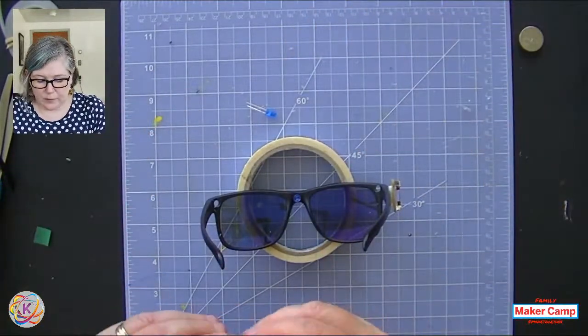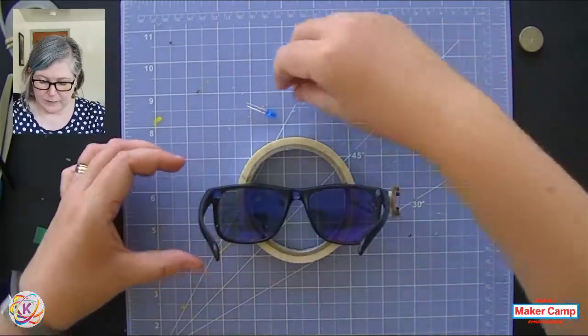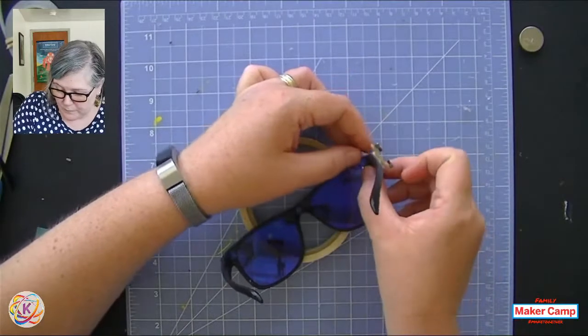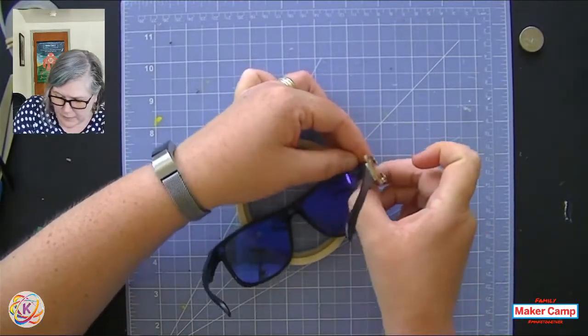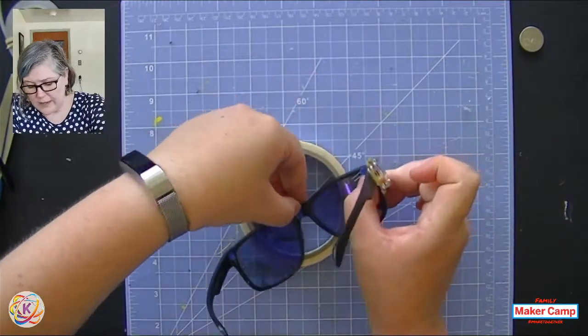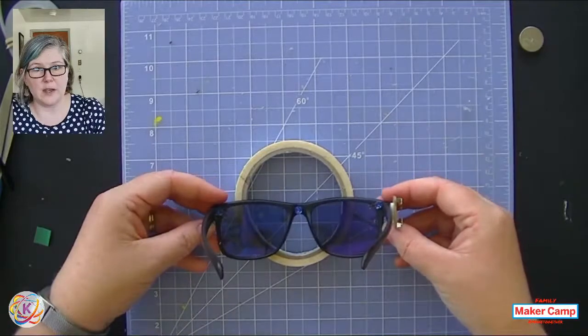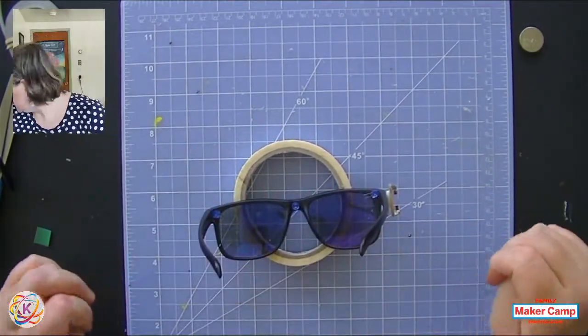So I'm going to put all of these in so that my positive LED is up. Now you may want to just kind of press them in. Again, if you need to widen that hole, you can. They stay in pretty well. If yours are slipping out or if you're having trouble, just use a little scotch tape on the other side, a little invisible tape to just hold them in place. That can be really helpful.